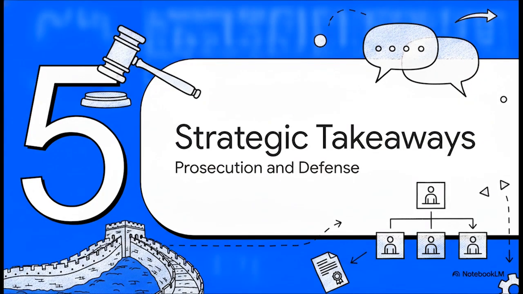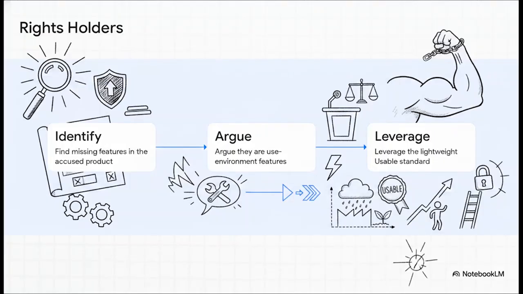Moving to Section 5, Strategic Patent Takeaways, Prosecution and Defense. All right, we've seen the legal framework and we've seen the real-world impact. Now, let's translate this into actionable advice. How does this analysis directly affect your intellectual property strategy in China? Let's look at it from both sides of the courtroom.